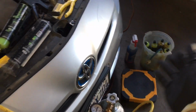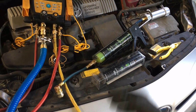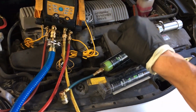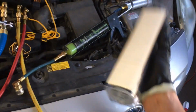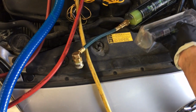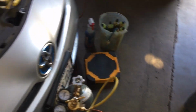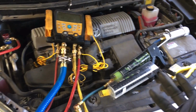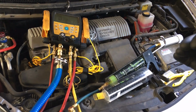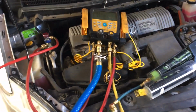But if you're a large shop and you have 10-20 guys and you're running a lot of cars through there every day, buy everything in bulk. Buy your dye by the quarts. You'll save money. Buy everything by cases. Don't buy them individually. So if you're high volume, buy by cases. Get a pallet. When you buy refrigerant, buy a pallet. It's much cheaper if you buy a pallet. Here in California, United States, if you make a contract decision with somebody to buy a pallet, you buy a guaranteed 10 pallets, and you get a really good break at 10 pallets.